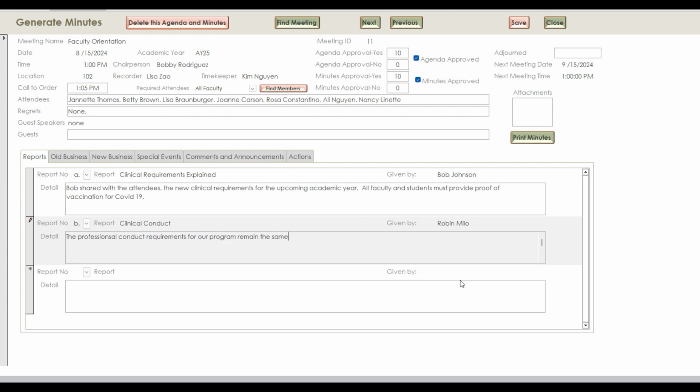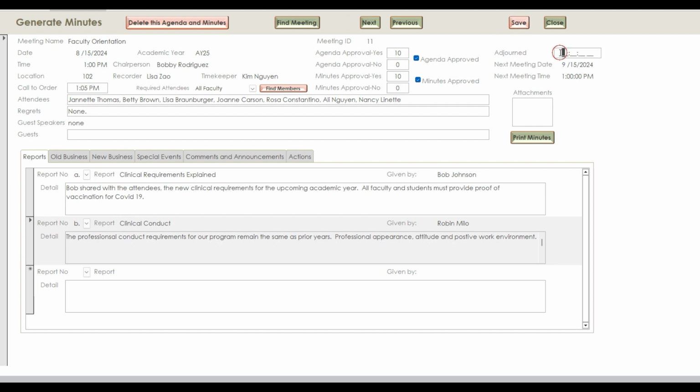At any point you can save your minutes for completion at a later date. Make sure to record the time in which the meeting adjourned.